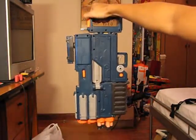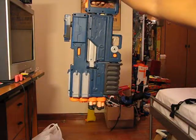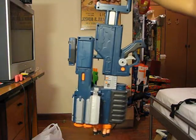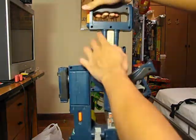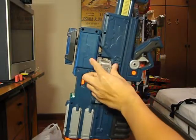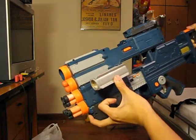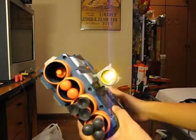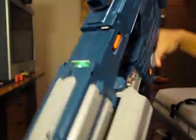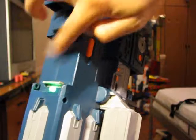So yeah, it took me quite a while to figure out how it works, but now I'll show you guys. Alright, so you see this orange lever button at the top of the grip, and I'm gonna deploy it now. Alright, okay, so once you press that button, this piece shoots out and the flashlight swivels out from its enclosed position, swings to the front, and now you just gotta push and lock it in place.